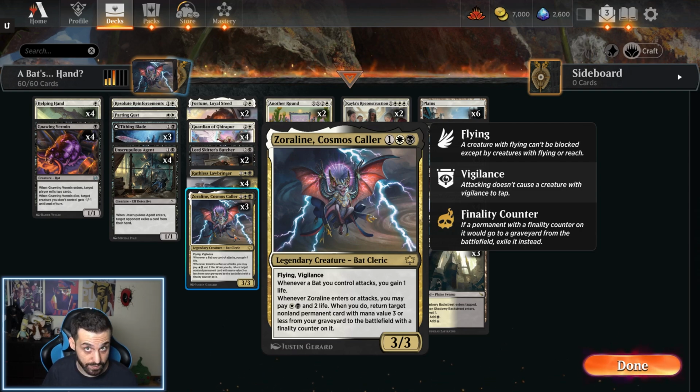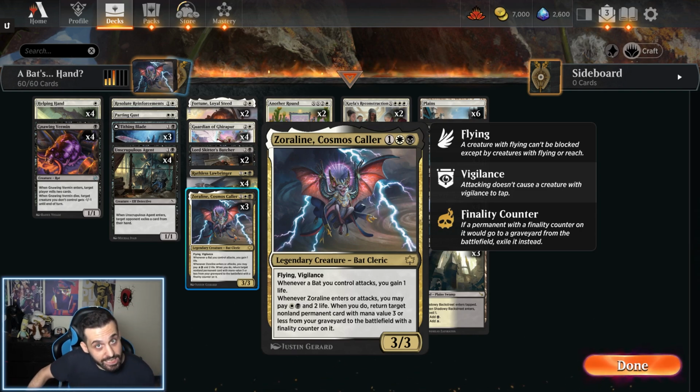If you're not interested in this, because we're just going to ramble about the deck here, there are chapters within the video. You can skip directly towards the gameplay, and I won't judge you for it. It's listed there for a reason. But for those of you who want to know why this works the way it works and why I chose the cards that I chose, let's get on to it, shall we?